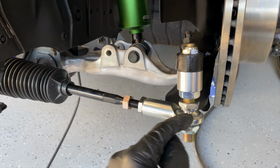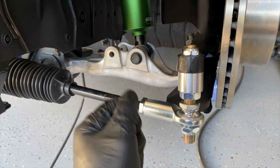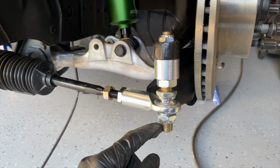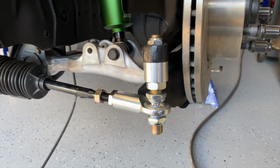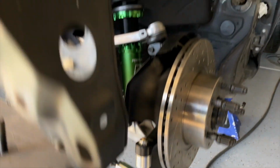I also threaded in the spherical joint all the way in on both sides, exactly the same amount. And then typically this leftover thread, if you have 17-inch wheels, sometimes you have clearance issues and people have to actually cut the final threads off. But everything is pretty much hand tightened, maybe a little bit more snug with some hand tools.